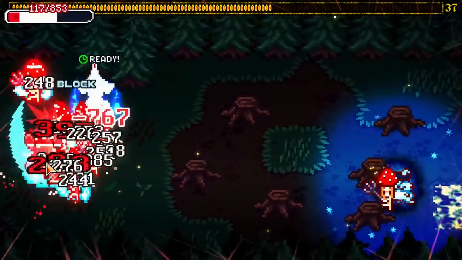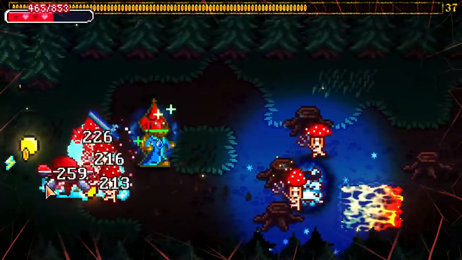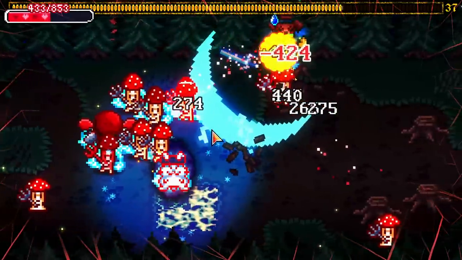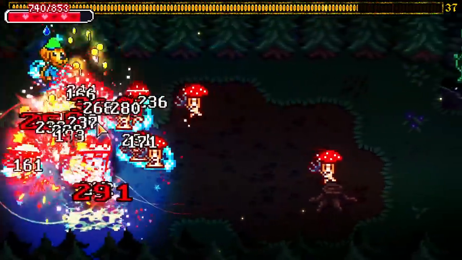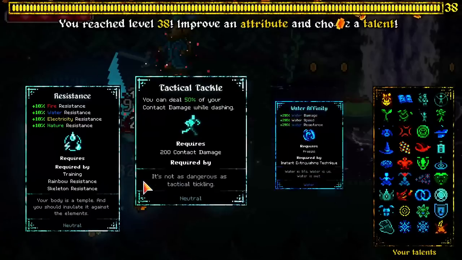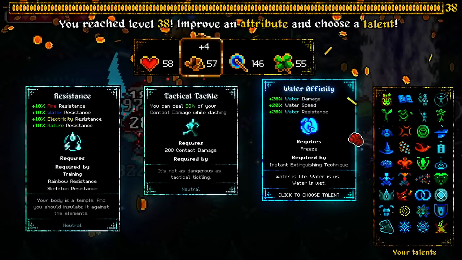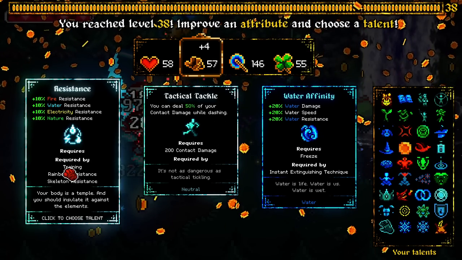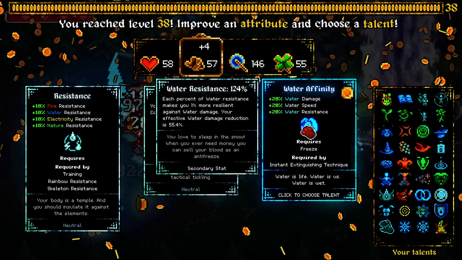Nice. Do I have a full build right now? I'm doing a rotation around them, trying to blink away when they... Oh, we lost the revive. That was the revive. And I'm spamming blink, running away. Oh, got a level. Nice. What is this? I never have seen this. Water damage, water speed, and water resistance. This is useless. We're gonna go with a little bit of everything because this is useless.